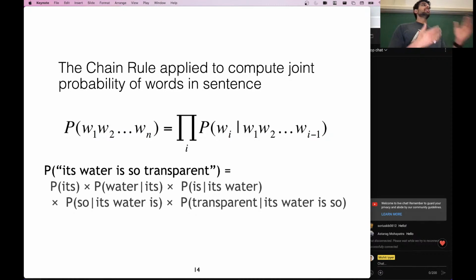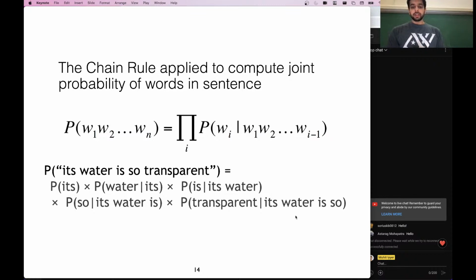And so that is essentially how n-gram models work. You can think of doing it for the probability of "so" given "its water is", right? We find all occurrences of "its water is", and all occurrences of "its water is so", and just do this normalization. So, a pretty simple introduction to n-gram models. And if we are allowed to compute all of these probabilities here, we can multiply them together and then get the probability of this entire sequence.